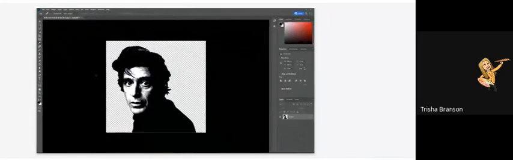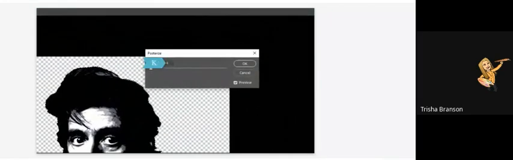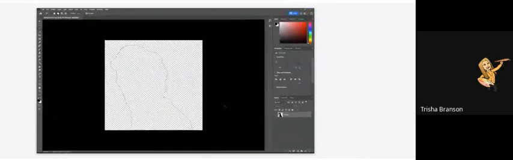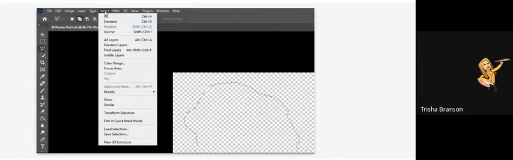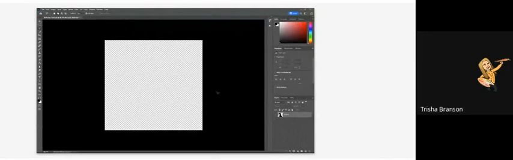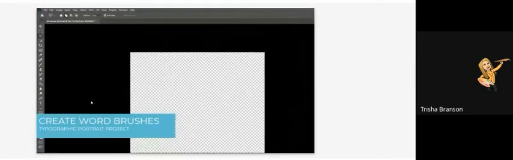And here we're going into the posterize step. In this part, we're going into levels and adjusting the sliders of the levels, usually set to right about number 4. And once you have it the way you like it, you're going to go ahead and click OK. And there we're just deselecting, or you could hit Control D on your keyboard.